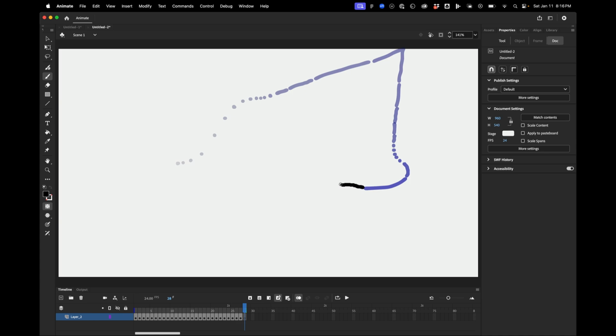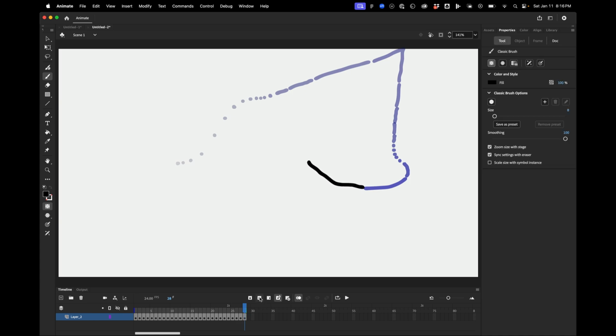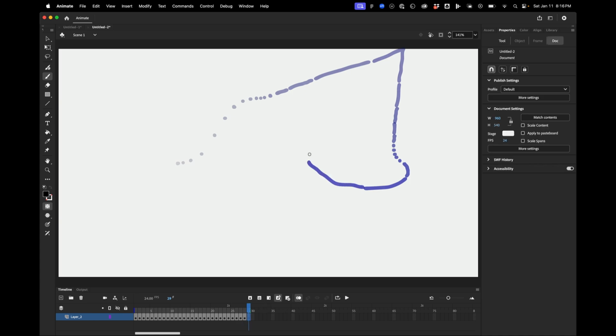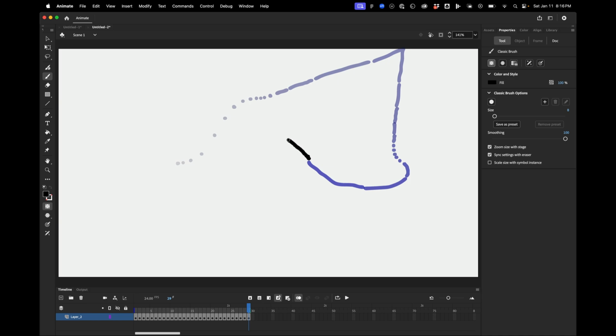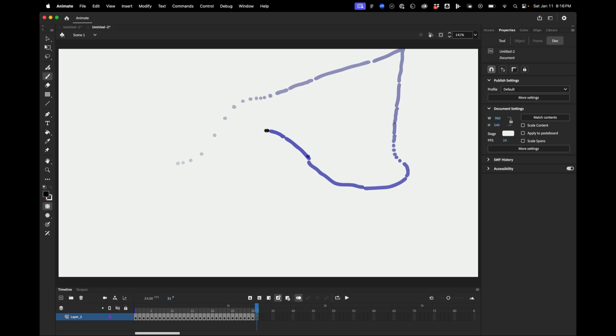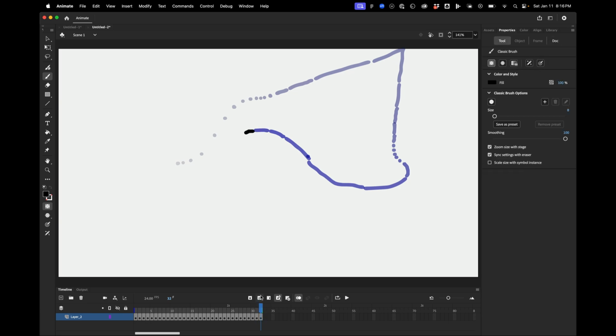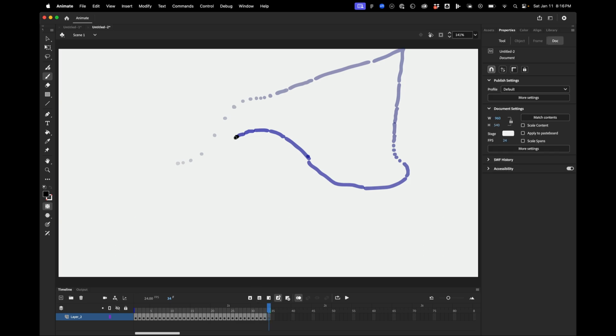So this is a really great exercise. It gives you a sense of arcs and timing and spacing and how much interest we can bring to this little dot.